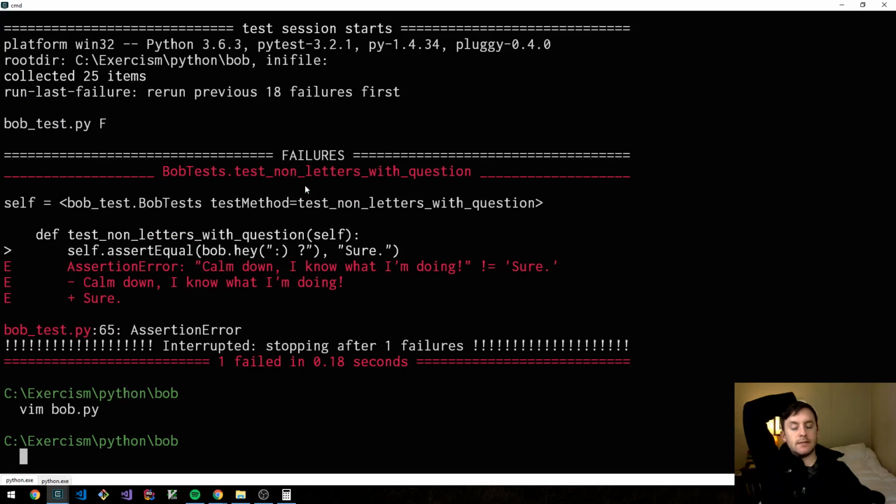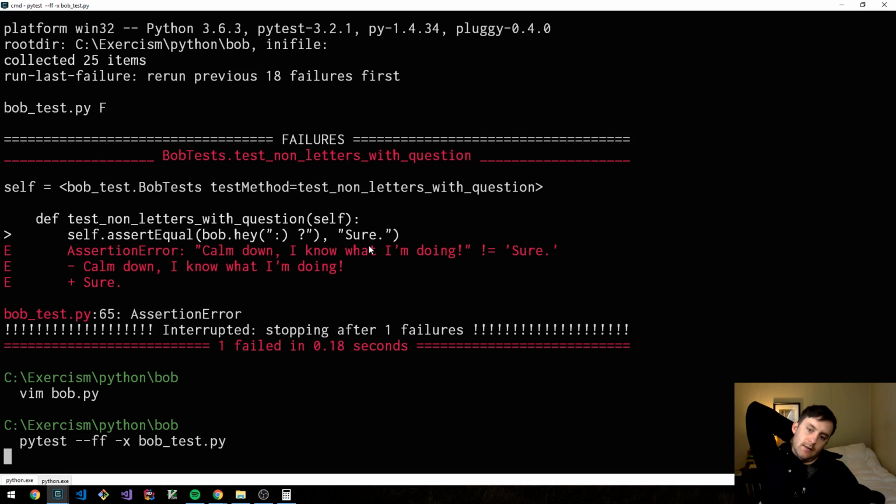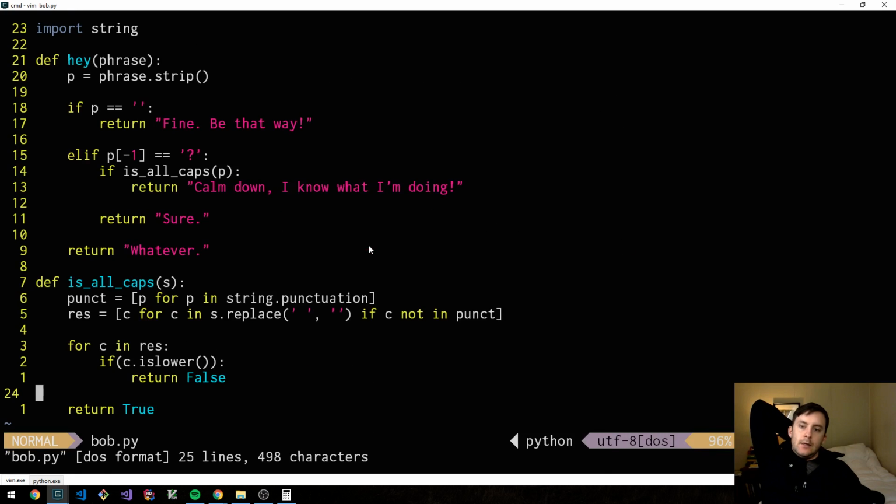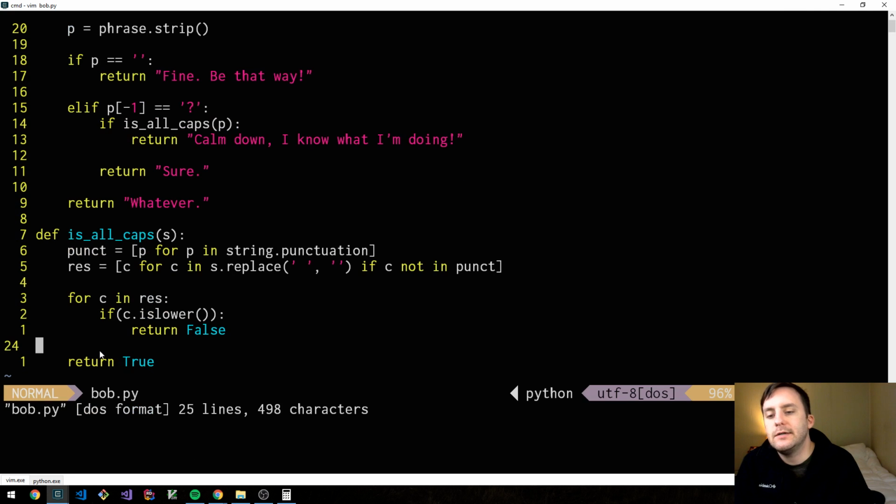So the test case provides a sentence where we just have punctuation and a space and a question mark. In that case, we want to return sure because we end in a question mark. And we want is all caps to return false here.